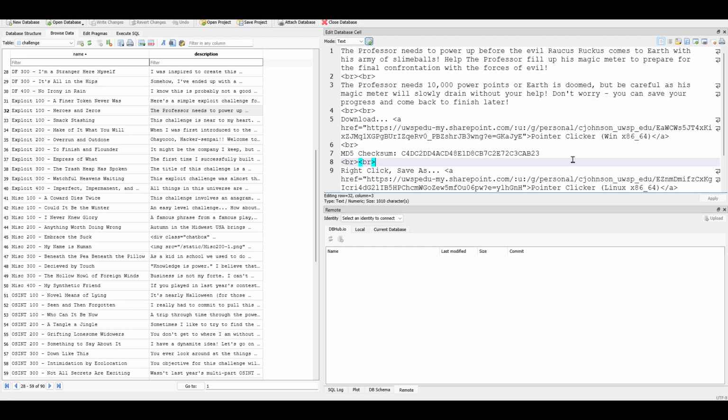So yeah, it's just a little game. You download it, you play it. You have to hack the game to win. There's a couple of very easy ways to get it. You can simply save the game and edit your save file. You can edit running memory while the game is going, or you can just decompile and look through the source code. And you'll find the flag. So you have to make your number of PowerPoints 10,000. That was it. A very simple game hacking challenge, but this is something different.